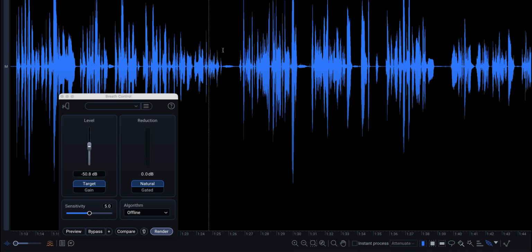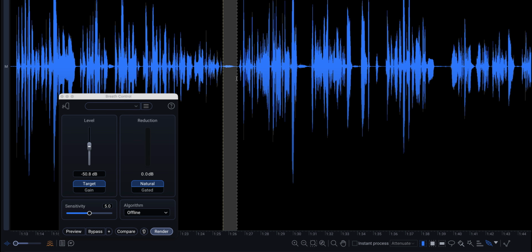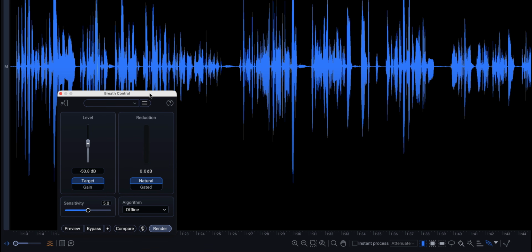So the thing I thought, well, what if I just maybe select a section like this? I know there's a breath there, click it to render, but it was still sometimes getting some of the dialogue stuff. And then I'm like, okay, well, what if I just highlight the breath? And then at that point, it's like, well, what's the point of the plugin at that point? You could just do automation or reduce the gain for that one section that you have highlighted, and it's just not worth the effort at that point, and it just becomes a really tedious process. So let's take a look at the new RX12 breath control and see if it has improved.